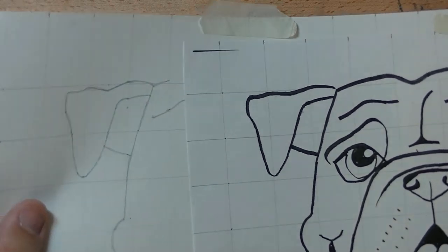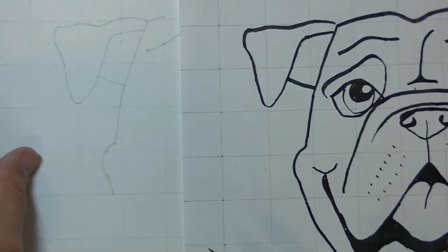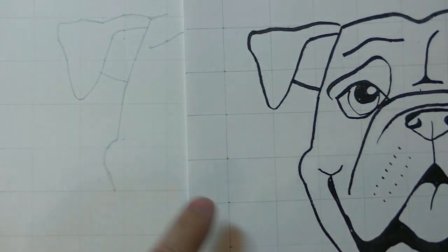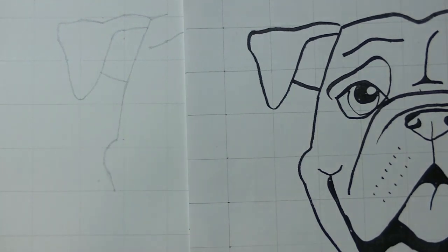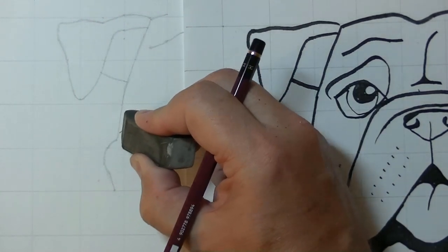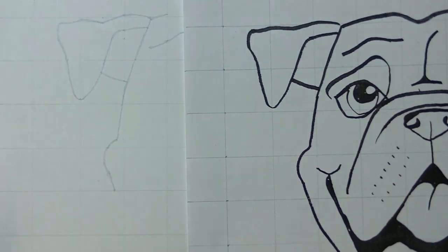Now, it looks like I'm going to have to move this up a little bit for you guys to make sure you can see everything. I apologize if some of that was off, but everything was measured exactly to that, and that was eyeballed. I didn't have to use the proportional divider. I'm going to get this little dot off there. I don't need it anymore, without erasing too much of my grid.